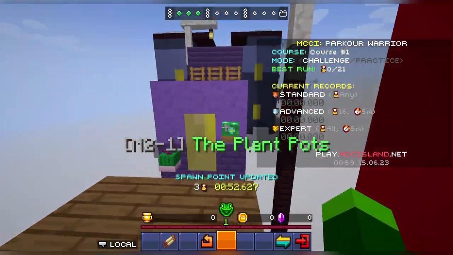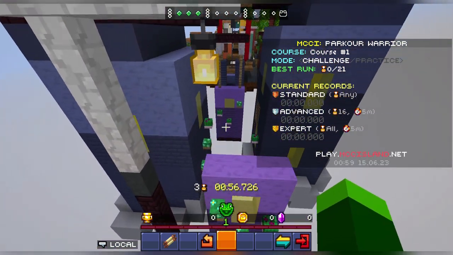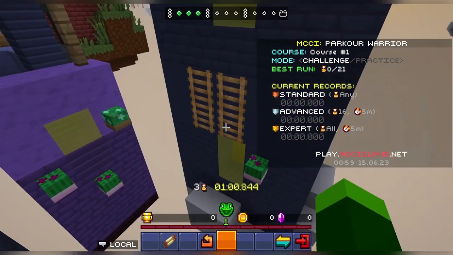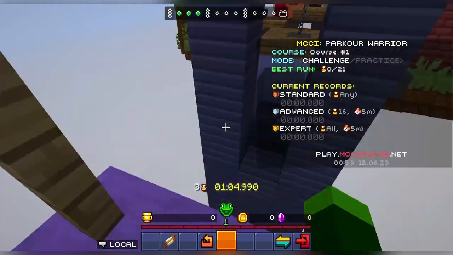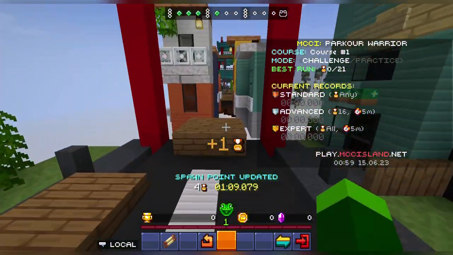By the way, I forgot to mention, there's a progress bar up ahead of you, over there. Anyway, this is the flower pot section. This is where things get, well, it's not as tricky, it's just you trying to jump on the right block, that's it. It's not really that hard. At least for me it's not hard, maybe for you guys.